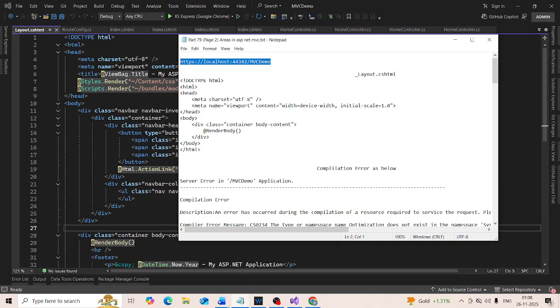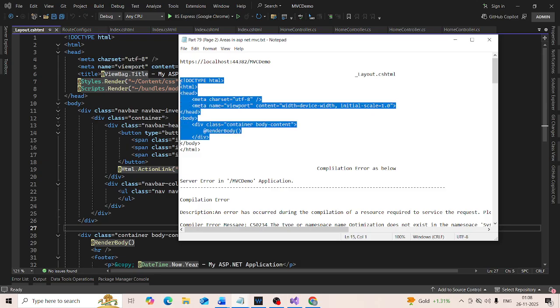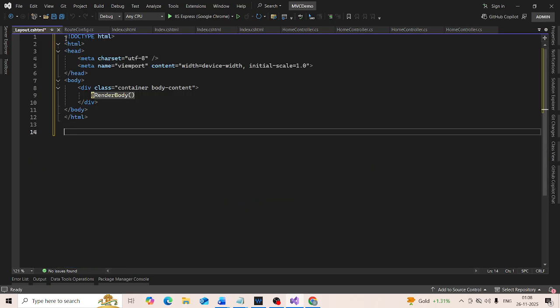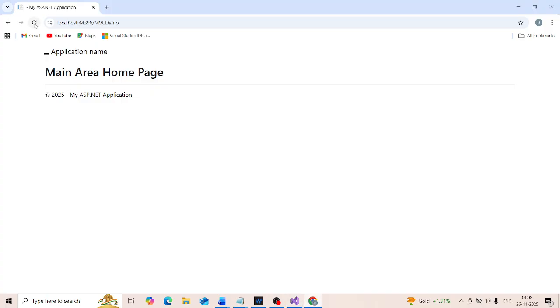Go to the notepad, copy this and paste it here. Control A and paste it. Save, and go back to the browser and refresh once again. Okay, so we are on the main area home page.